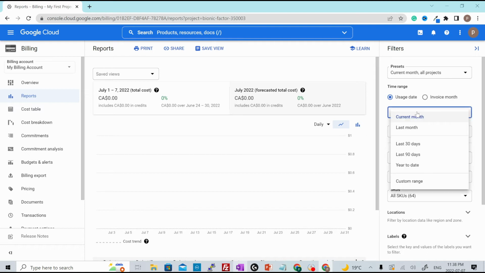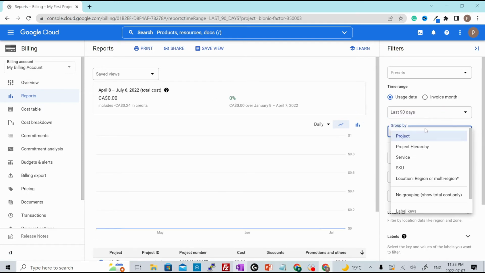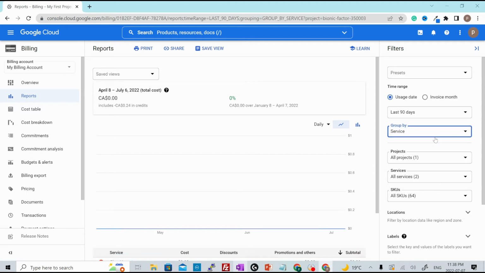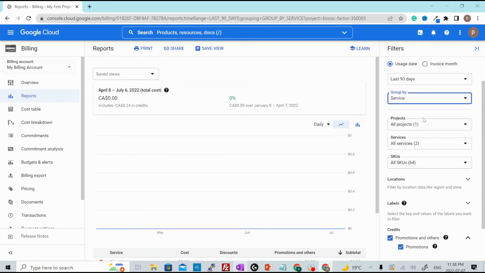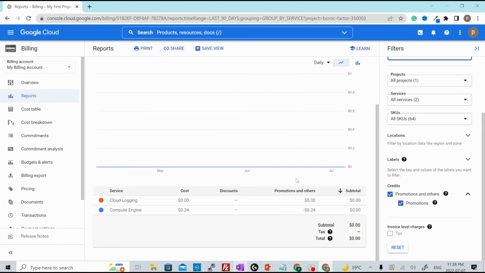Like you can select based on current month, last month, or last 90 days. And you can group it by project, service, or hierarchy. And you can select the projects that should be part of this report, or if you want to exclude any project or any service. And you can also add labels to it, and then the report will be generated for you, right?